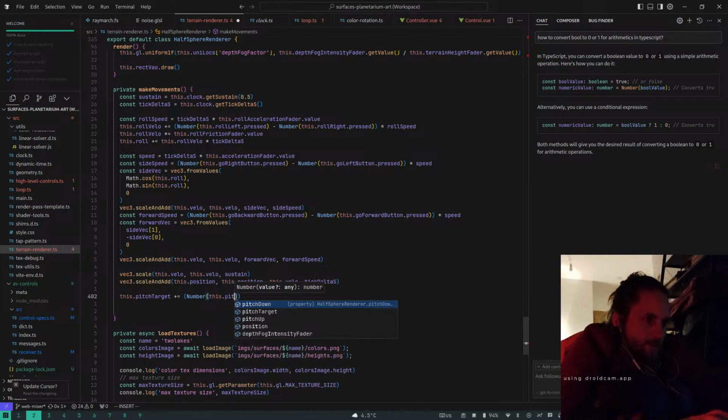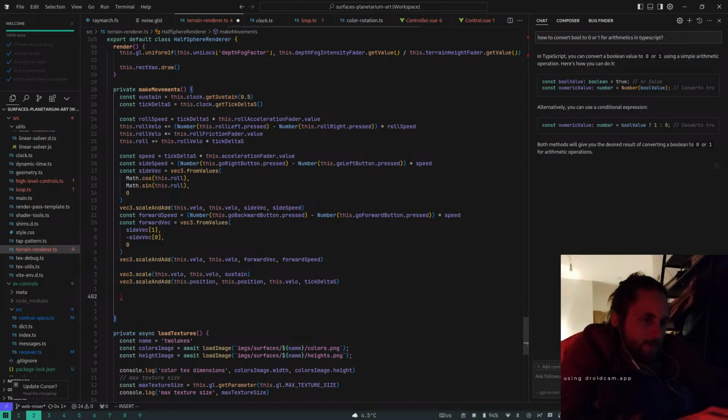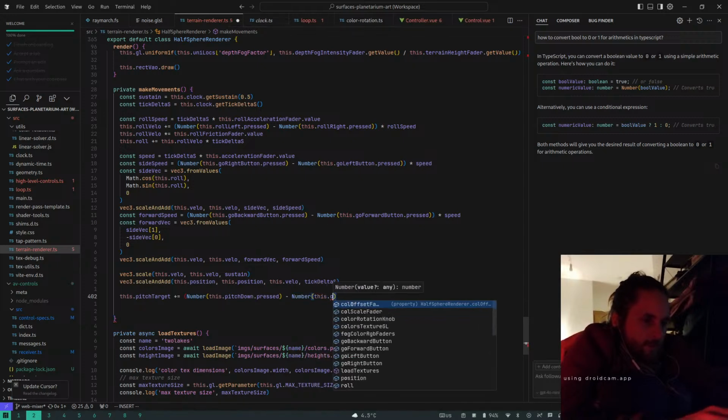This boom pitch down, boom crest minus. Come on, where are my completions? I cannot code without completions anymore. Pitch up. Oops. Number. Pitch up.